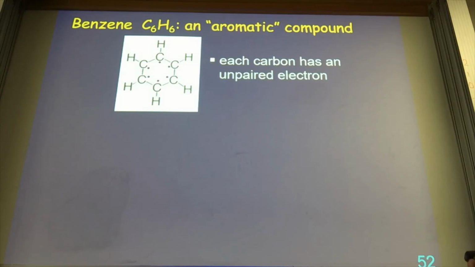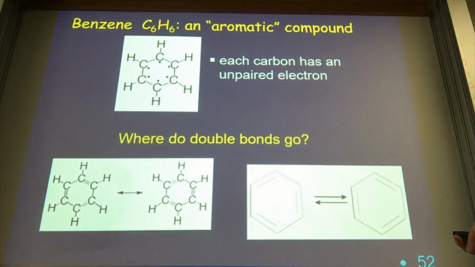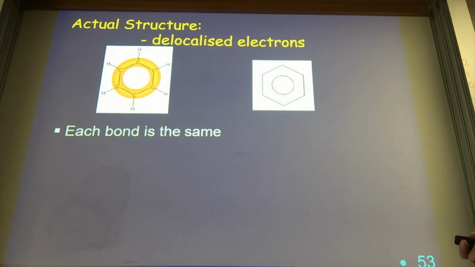Remember benzene, an aromatic compound in which each carbon has got one hydrogen attached to it, is connected to two other carbons, therefore has one unpaired electron. Those 6 unpaired electrons are shared round the ring. They could theoretically have two alternate double bond structures. However, they're actually intermediate between them. Each of the bonds is like a 1.5 bond. The 6 electrons are said to be delocalized, and we certainly draw it like that. So recognise what that structure means. It's 6 carbons in a ring, each carbon has got a hydrogen attached, and each bond is intermediate between a single and a double bond.